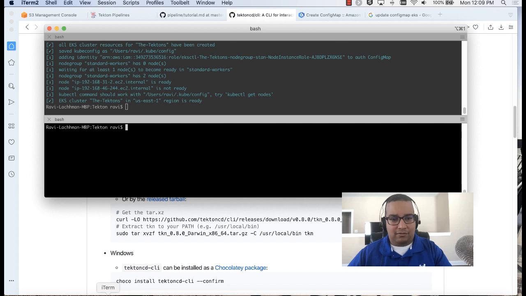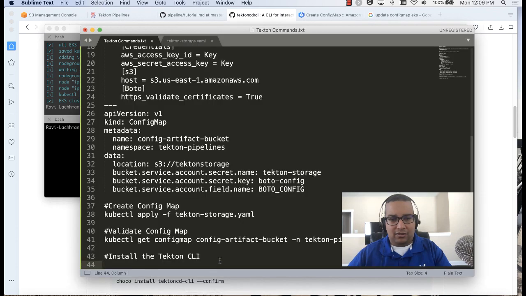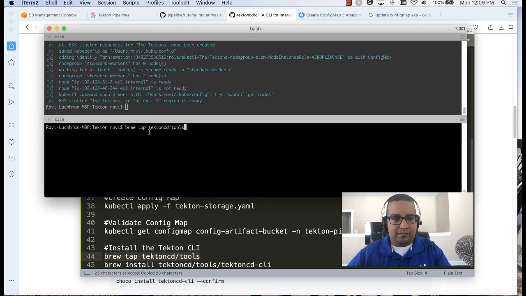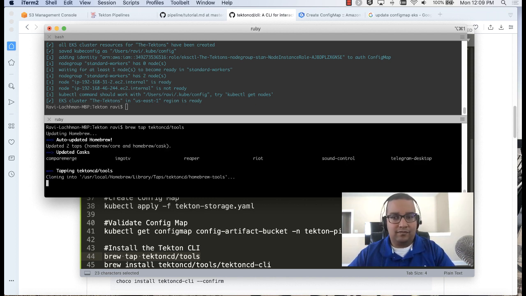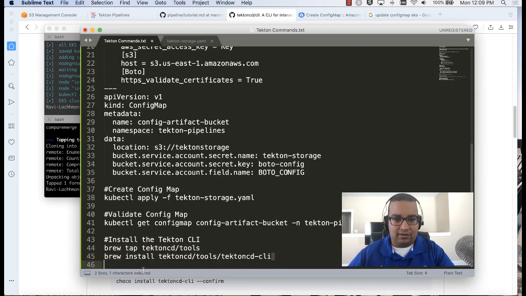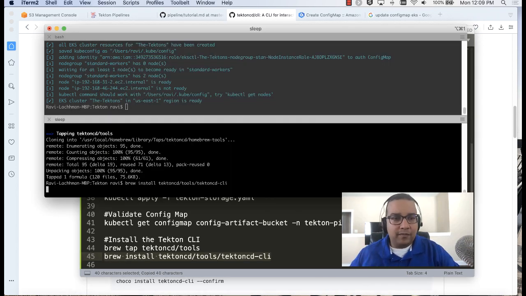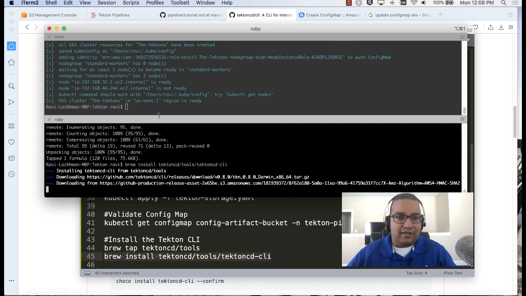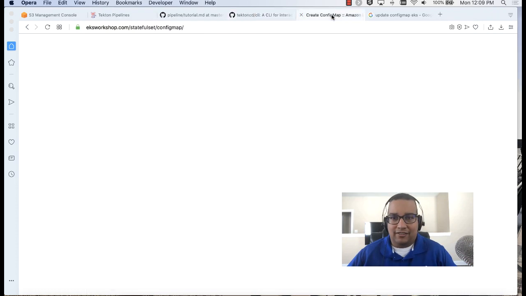These are simple commands for me to install. All right, let's go ahead and install the Tekton CLI tools. That's installing. We can close these.